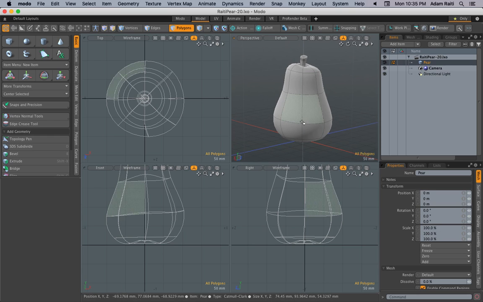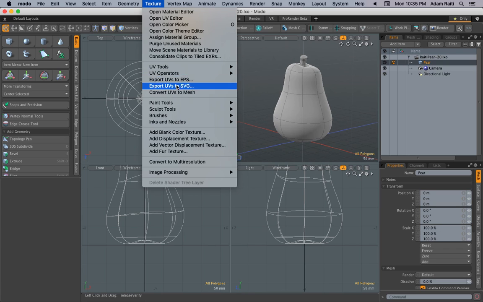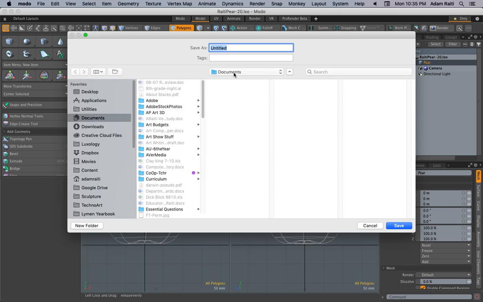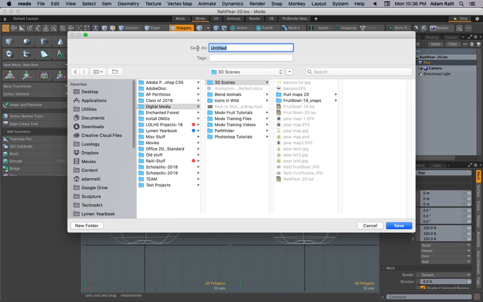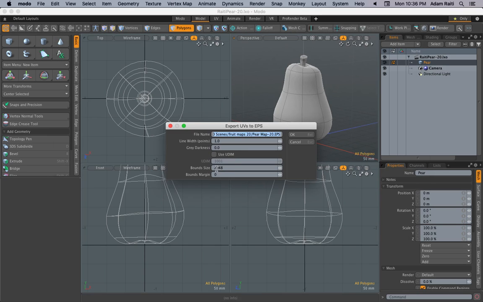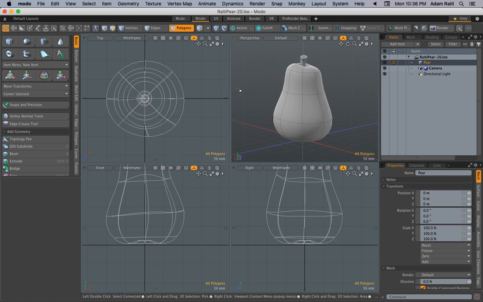And the last thing we have to do is send our UV map out to Photoshop so that we can create our texture maps. So I'm going to go to Texture, export UVs to EPS. And we come up with an option here. I'm putting mine in my 3D scenes. I will name it Pear map. Sometimes I name it Pear texture or whatever. It doesn't really matter, as long as you know what it is that you're trying to do. I think I already made one the other day, but let's just go with this. Oh, because I had fruit maps 20. Yeah, well, sure, we'll put it in there. Save. The bound size is 2048. Those are pixels. That is a perfectly acceptable and usable boundary size. I'll say OK to that. And that is the end of step 2.